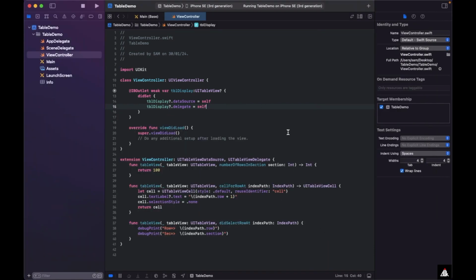Okay, so that's all for today. That is the entire table view concept. I'm not going to overwhelm you with a lot of information regarding the table view on the very first day. It's just the beginning.